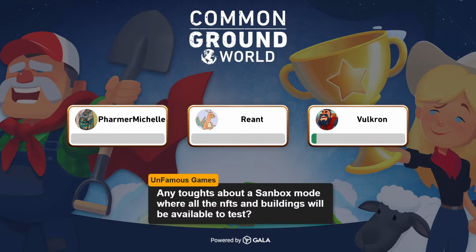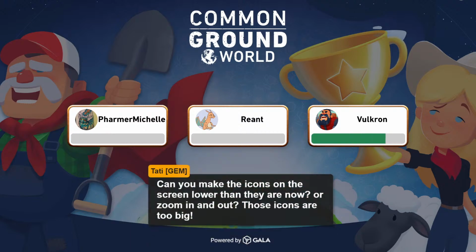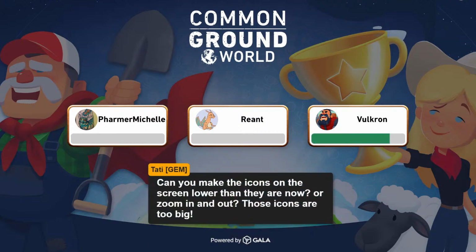All right. Next one I can address. It's from Tati from the Gym Guild. Can you make the icons on the screen lower than they are now? I think you mean smaller. Or zoom in and out. Those icons are too big. Funny you'd say that. Yesterday, or maybe Wednesday, one of our devs started working on HUD scaling. So, wish granted. It will be going live at some point. Probably not today. That's amazing. Yeah, best customer service. That's right. We went back in time and did it.